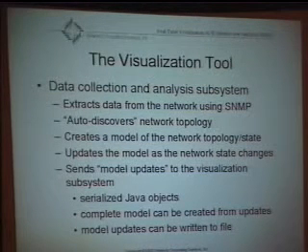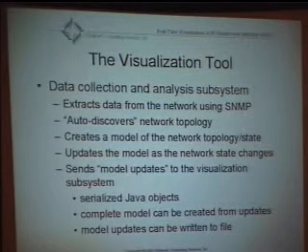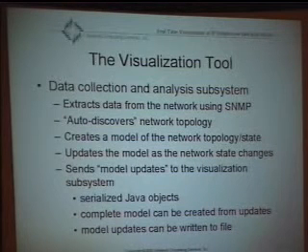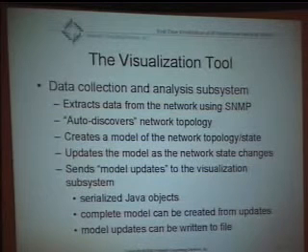The software auto-discovers the topology of the network. You give it the address of a node, and you give it a list of SNMP community names, and it goes off and searches as far and wide as it can until it runs out of community names. That's about the only configuration you need to do in order to get this to come up and start providing a picture of your network.